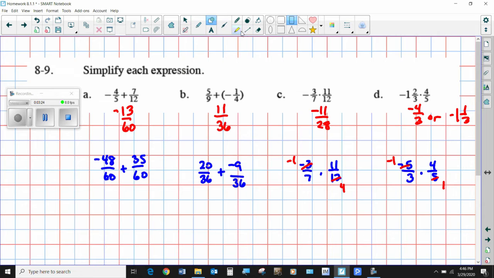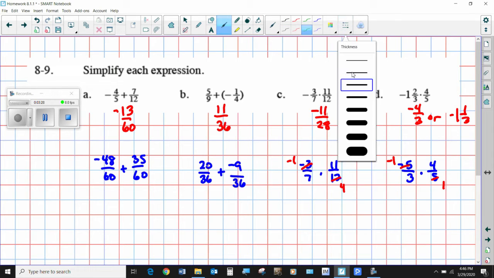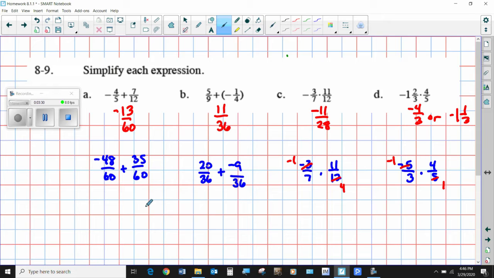Here we are doing fraction operations. I don't necessarily want to go through and do all of these. I would just state, you've got to get a common denominator. And since you're adding a positive to a negative, that means there's going to be a subtraction that happens here. 48 minus 35 is 13. And since you have more negatives than positives, think of those zero pairs canceling out all the positives and leaving you with 13 negatives left over. That's the process you go through.